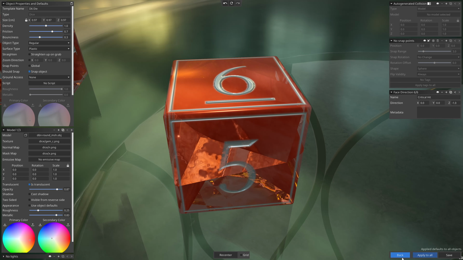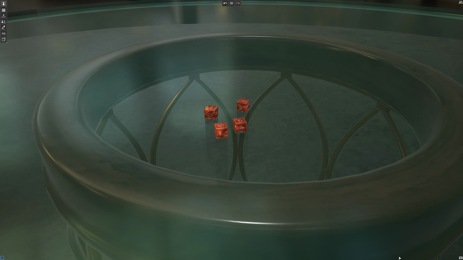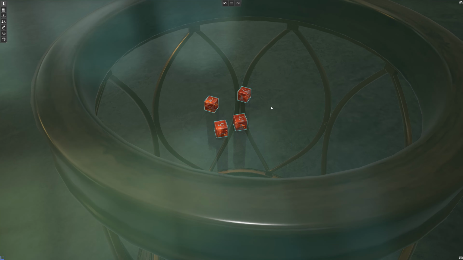For all you Fantasy Flight Games fans out there, you'll probably be using symbols for this, so that's a handy thing. If I roll these, now I've got 1 critical hit, 1 hit, and 3 misses. Obviously, I don't have the symbols on there to represent what they all are, but you can see it does the math and adds up based on the name of the face.